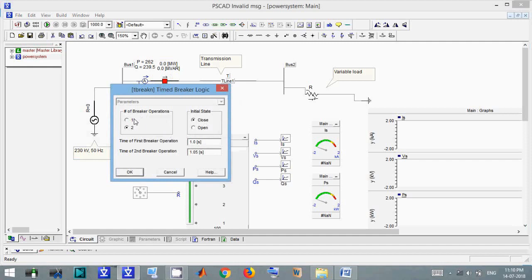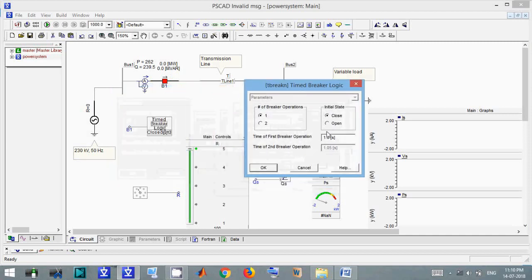And breaker logic, what is the meaning of breaker logic? Now this is a one breaker operation, so make it 1. The initial stage is closed, and the first breaker operation is written as 1 second, which means the breaker will open after 1 second. But I don't want the breaker open unnecessarily, so make it 10, because our runtime of the model is 5.